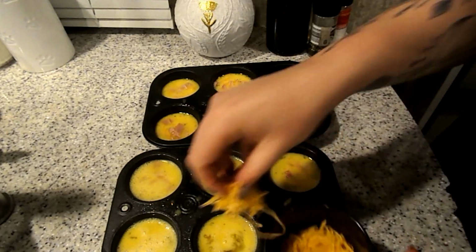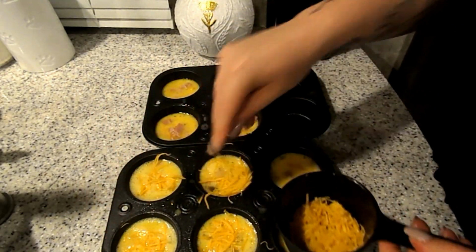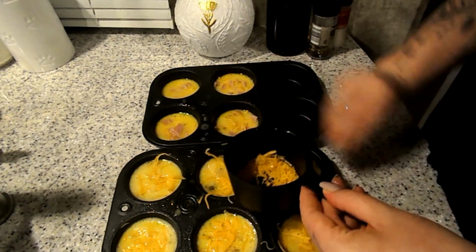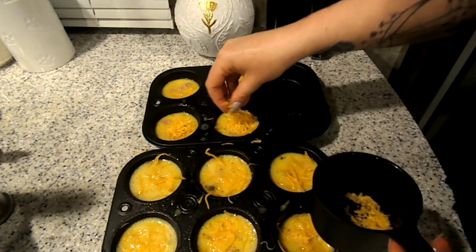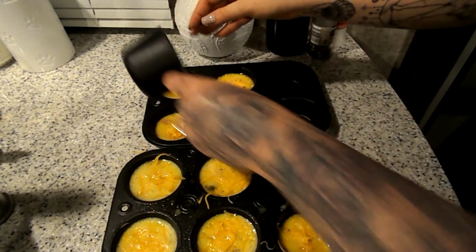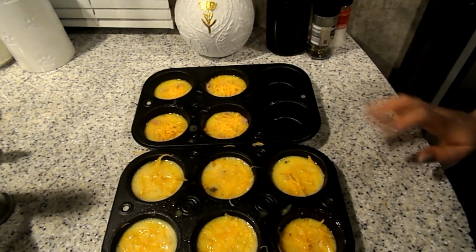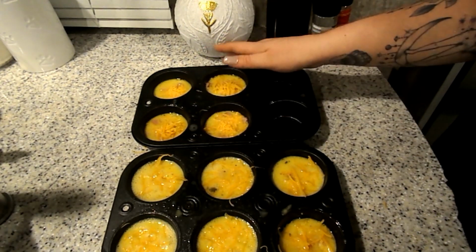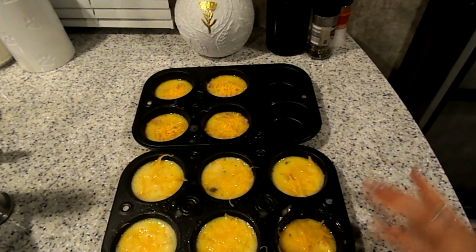Okay, now I'm going to add some cheese on top that I had left over. And you could totally make more, you guys. You could do 10 eggs and probably make a lot more than what I am. But I have limited space. I'm only going to be making 10 for the week, and then I'll be having it with like a side of fruit or toast. So I'm only going to do 10, but feel free to double this recipe if you want.